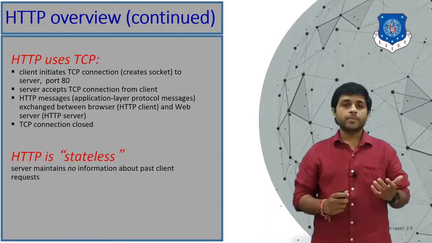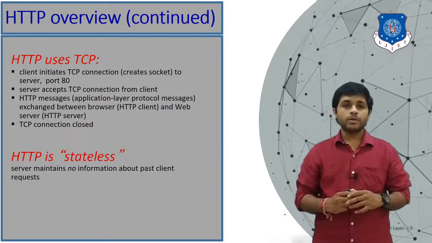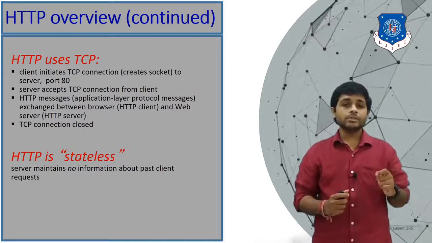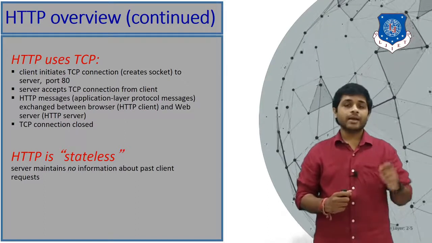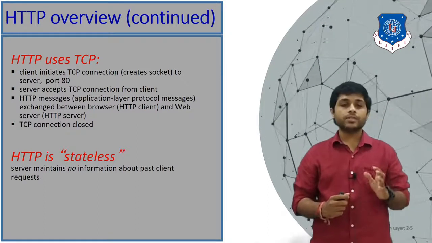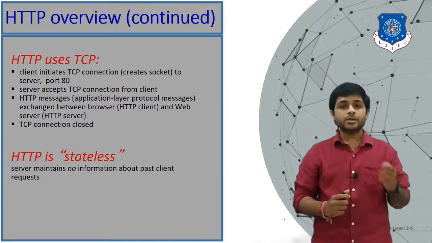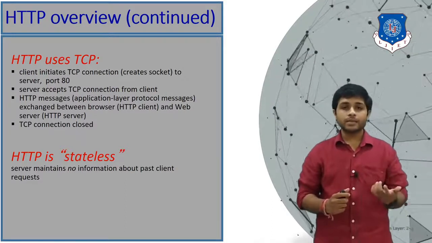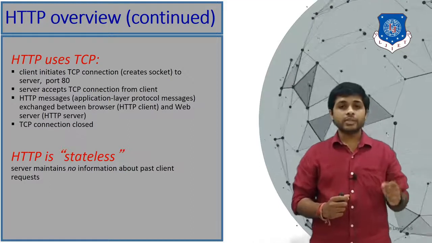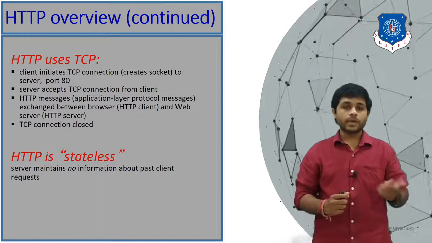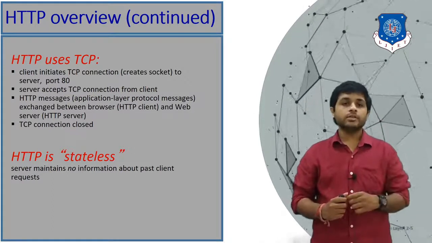So let's see more about the HTTP protocol. In the HTTP protocol, the client uses a TCP connection, and the port number is fixed, which is 80. The server accepts the TCP connection from the client, HTTP messages are exchanged between the browser and the server, and after that the TCP connection is closed.